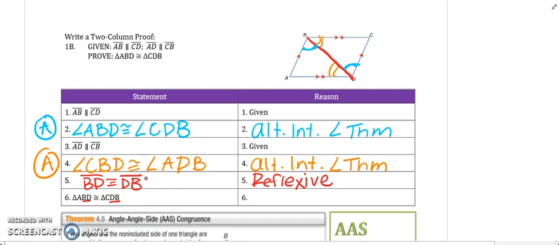Of course, we've talked about that reflexive side a lot. And so that gives me an S. Again, I've got to actually look at my figure to see the order. I have an angle, and the side in the middle, which is included, and an angle. So these triangles are congruent by ASA. So that's the first half of this: ASA.